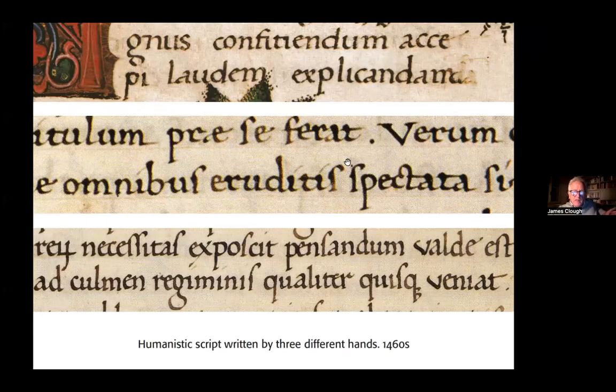Interesting to see the humanistic script. During the 15th century in Italy, the humanists in Florence decided that they were dead keen on discovering the old Latin texts that people had forgotten. I mean, people may have known about Virgil, but perhaps not Terentius. And so they scouted books in the monasteries all over Europe, and paid for them and brought them back to Florence, and they instructed their copyists to copy not only the text but also the style of writing. Of course, the style of writing was a sort of later version of the Carolingian script.